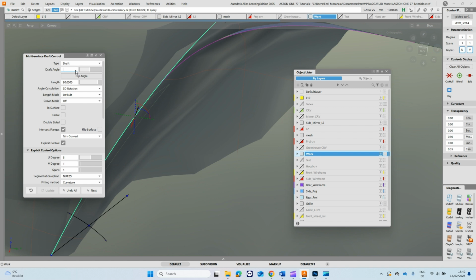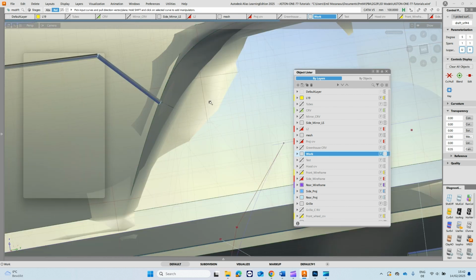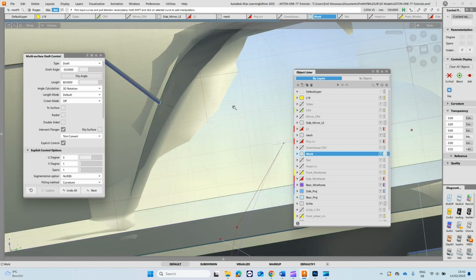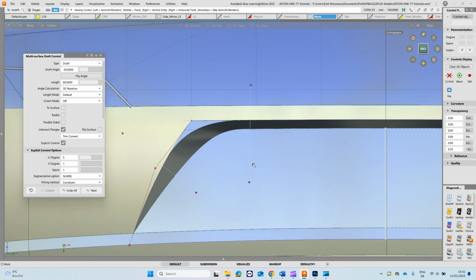You hit a bigger number, -50. You can see it's already coming through. Let's hide away the mesh. And you can see that.